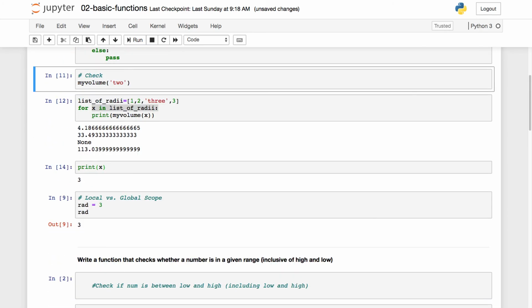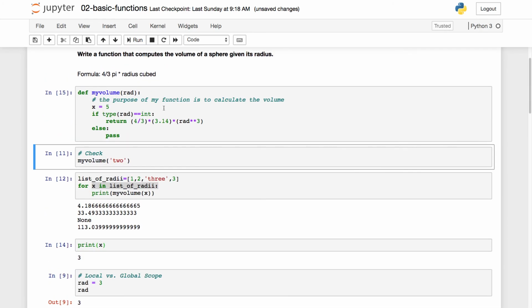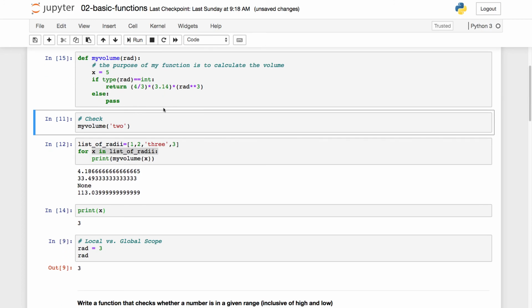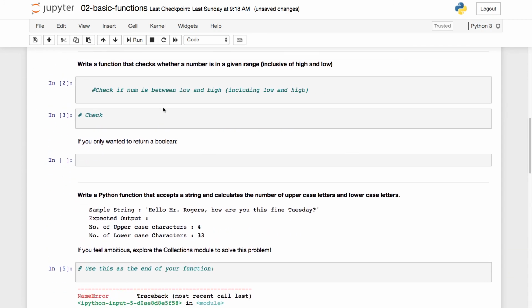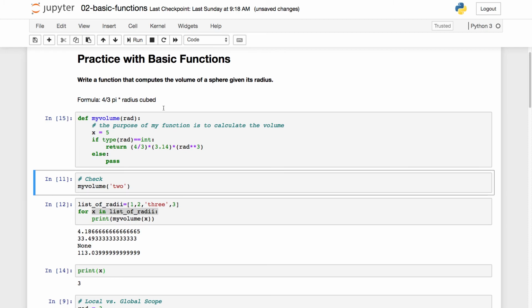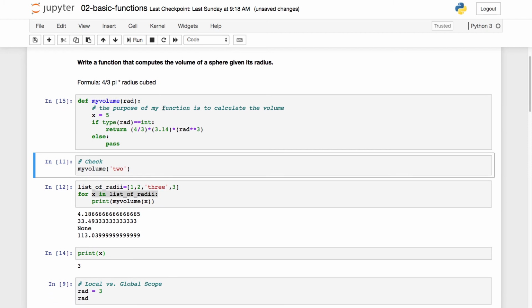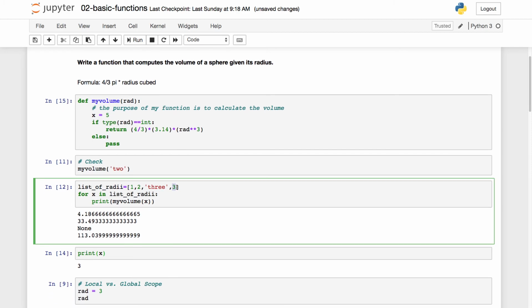I'm actually not sure where I defined x as 3, but it wasn't here. That's curious. I must have done that earlier when I was tinkering around with this. Oh, okay. Yeah, that's what it is. There it is. It's the last element of the for loop. So yes, that's a great question, and the answer is no. It's completely independent of each other.